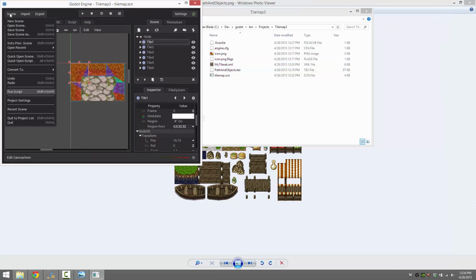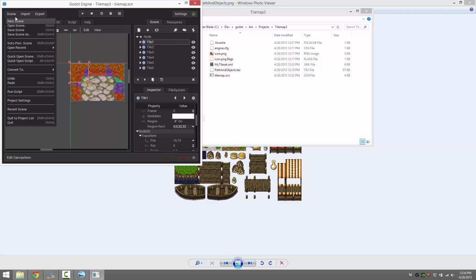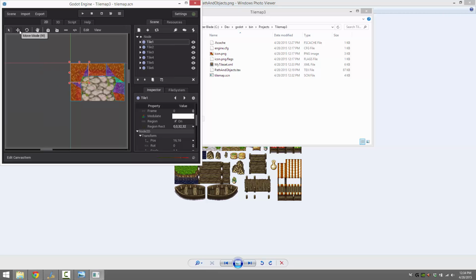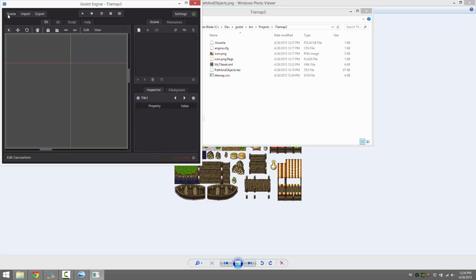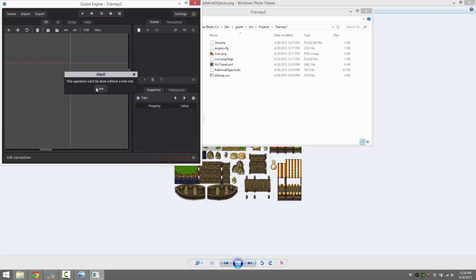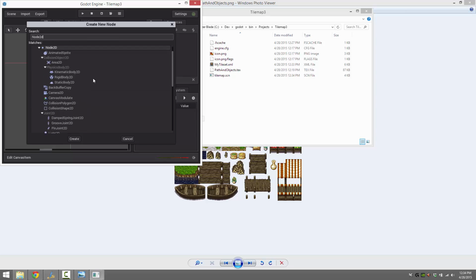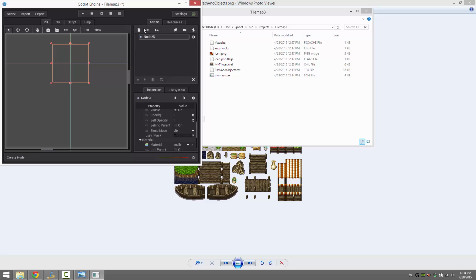And now what we need to do is create a new scene. All right, don't give me that warning even though I've saved everything. I'm going to save everything just because I'm paranoid. So new scene, yes. And we'll just straight away save this guy. Oh, you can't. All right. Once a root, we'll give it a root. I'll give it a Node2D.